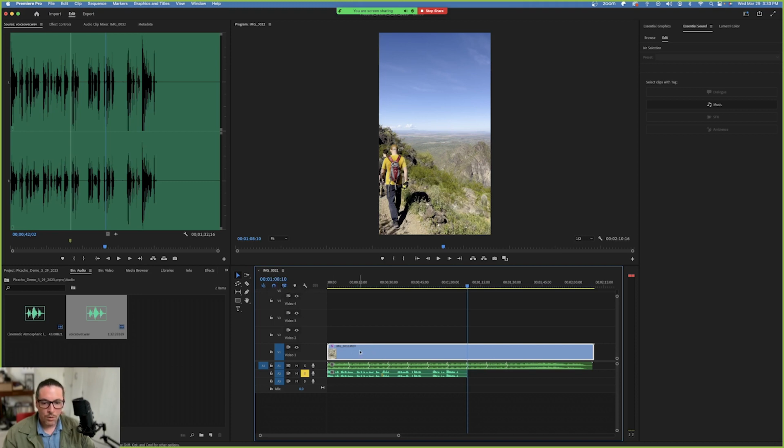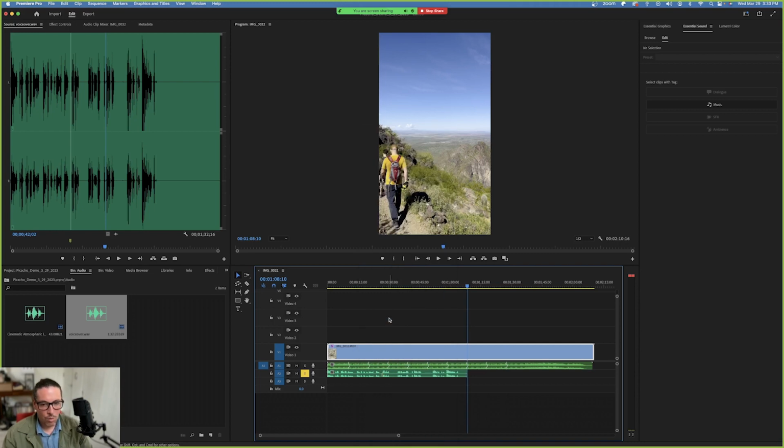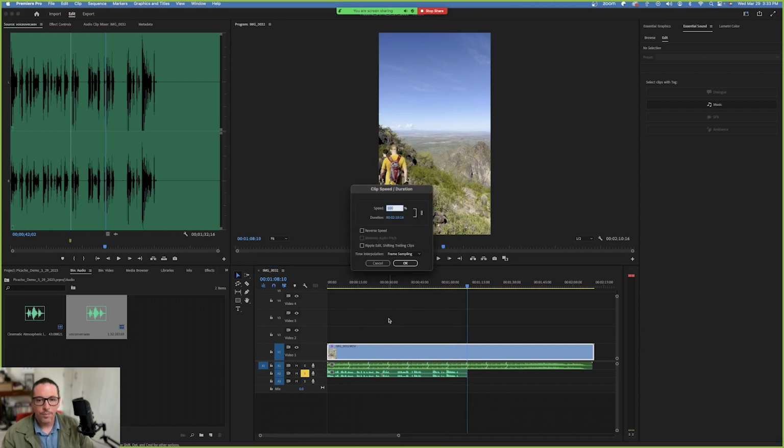So I'm going to right click on this. I usually use a keyboard shortcut. Oh, there it is. Right click, speed, duration, or you can press Command or Control R. And you see you can do a percentage. You can actually reverse it. Ripple Edit will make it change its position when you do it. Unlike Premiere Rush, where everything kind of gets pushed up against itself as you change it, if I shrink this in the middle of a lot of clips, it will just create a gap in between them. That's what they mean by shifting trailing clips.